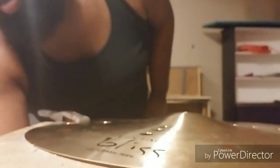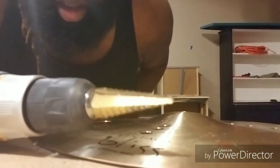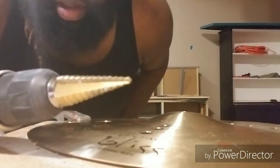But let's go ahead and do it and try to get this done as quickly as possible. Using the step cone drill. Let me see if this thing will focus. There you go. Step cone drill bit that I'll be using.